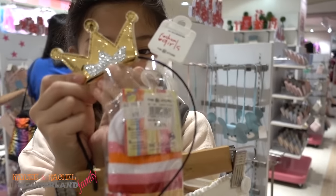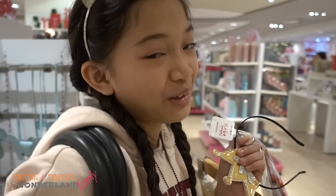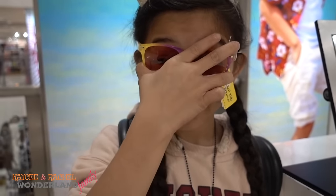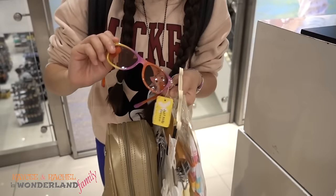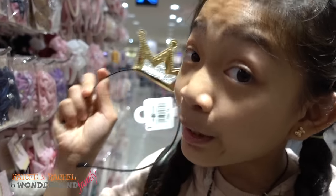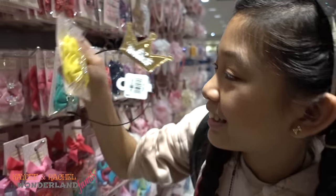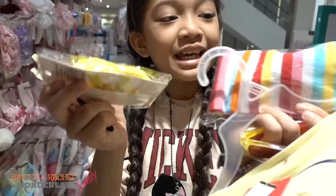Now we can use this. Pretty. Now we can get necklaces and bracelets. It's going to be the fun part. Good? Yeah, really good. So nice. I'm going to get this one for sure. And I think we're almost done. Let's go. Brown, yellow. This will look really nice with all of these, especially because it's so colorful. Now I guess we could pay for all these. Come on, finally.